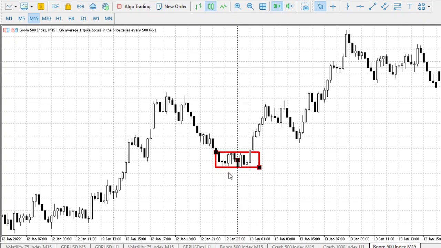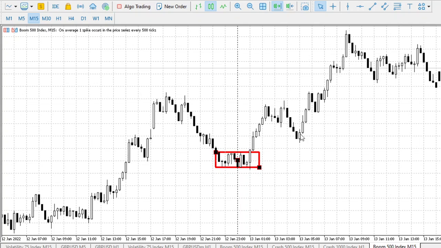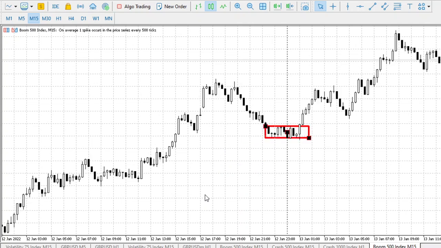For our take profit, we can use simple price action. In this case, we have a resistance here, so that will be our exit point. Or rather, you can use a bigger time frame to find your take profit, but for our entry we normally use the 15-minute time frame.